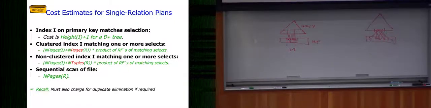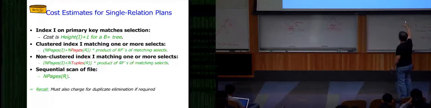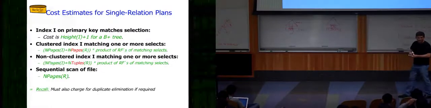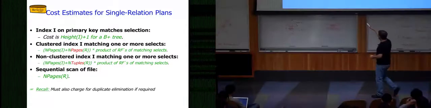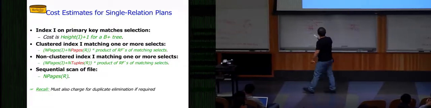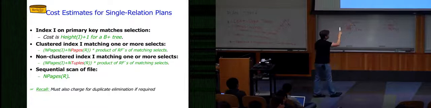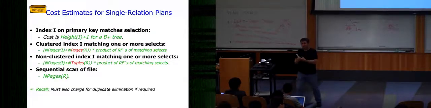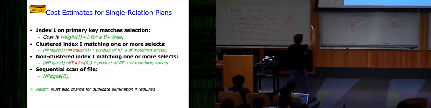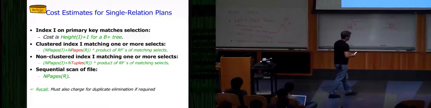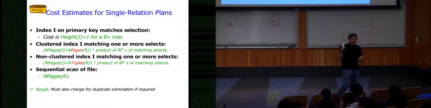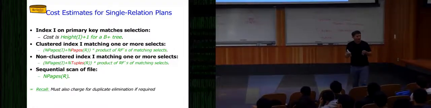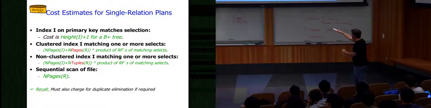And then finally, of course, the sequential scan of just the heap file is just the size of the heap file. So all of these constants are constants that were in the Selinger catalog, and these are the formulas to compute the base table costs. If for some reason the query was select distinct and it was really just one table, then for the output of this we'd also have to pay for sorting or hashing to remove the duplicates. That's what this detail at the bottom is. But we're going to look at multi-table queries in a second. So for multi-table queries, you wouldn't worry about that.